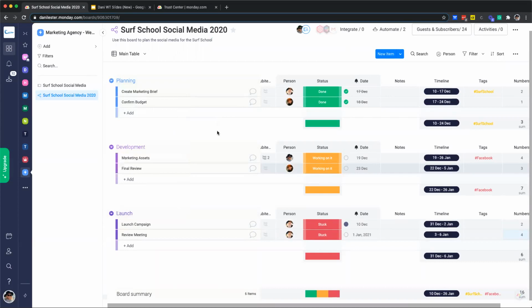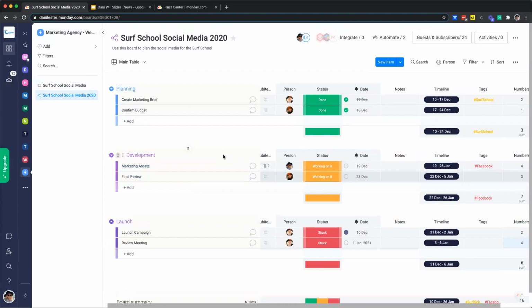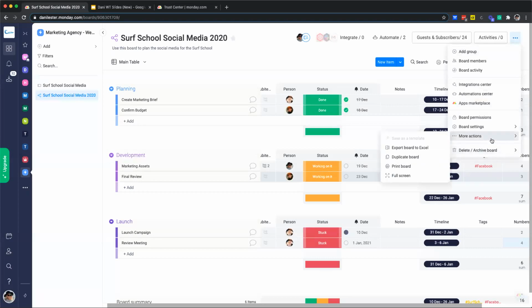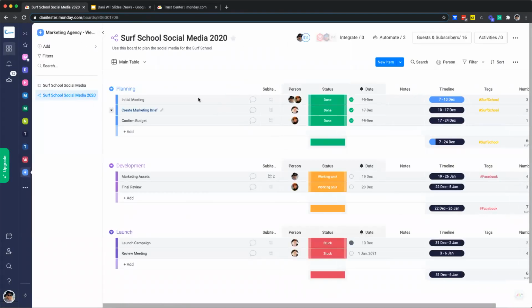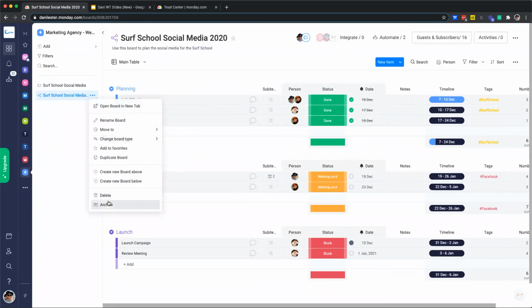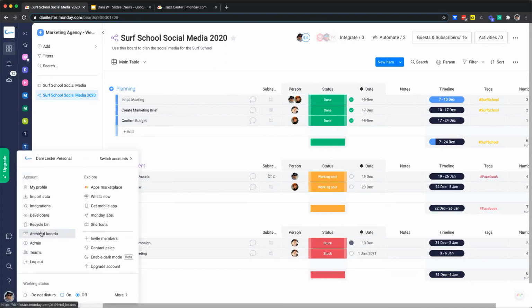When we send something to the archive, it's going to hide it from both our left panel over here and from the search. But it's still going to be accessible in the account indefinitely, so we can always restore it if we need to. So let's go and do that now. We can head over to our archived history and restore. And now we'll see that we have our items back on the board. You can also do this with whole boards by selecting the board and sending it to the archive. You can always unarchive it again via the option in the admin panel down here.